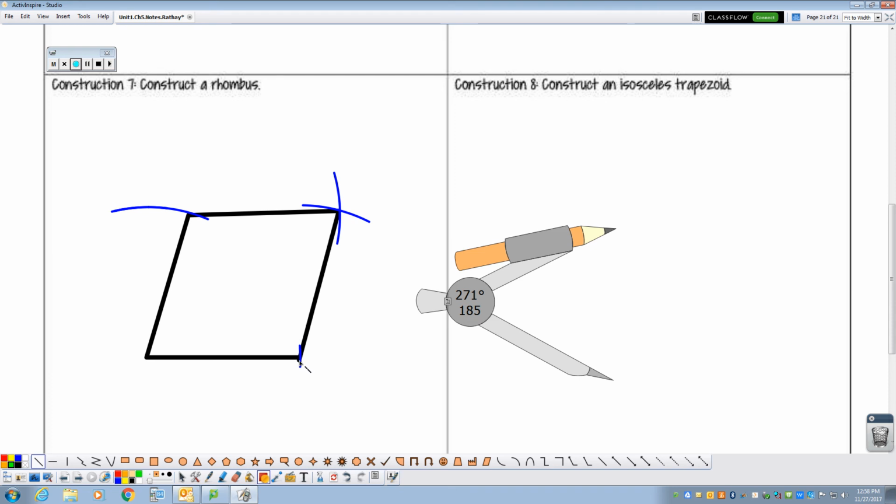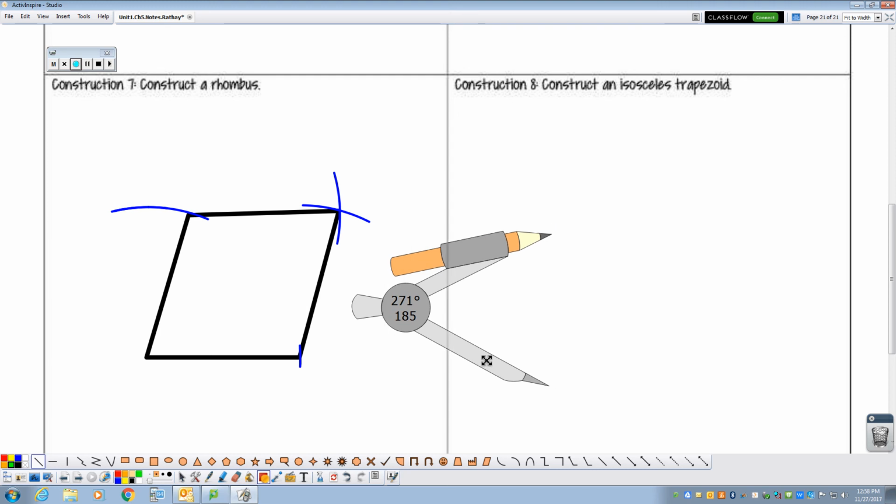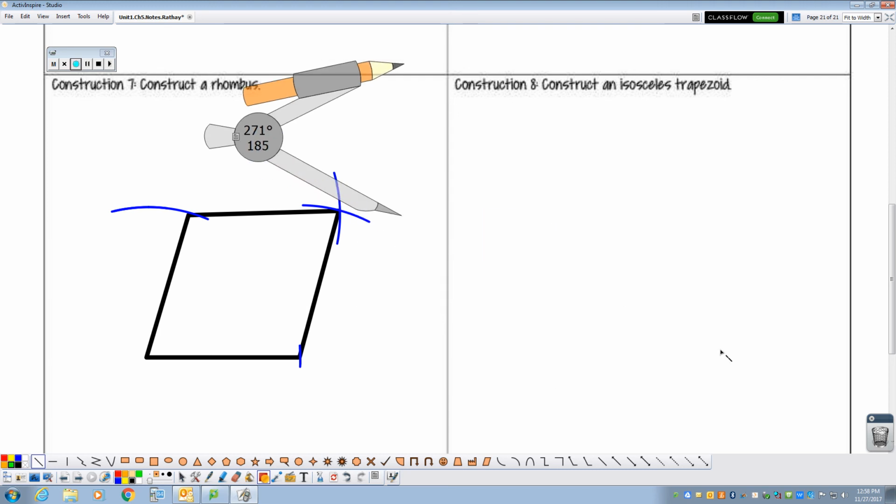Now let's say you got to this question and you didn't know what to do. You could actually do construction 1 of the square inside of the circle, because a square is a rhombus, so it wouldn't be wrong. Next, and there are ways to make a rhombus using diagonals, so this is one way, not the way. And the last construction is to construct an isosceles trapezoid.